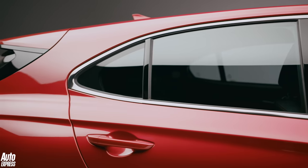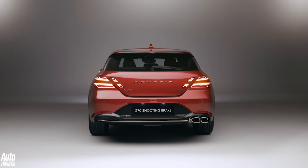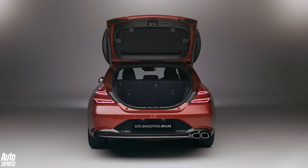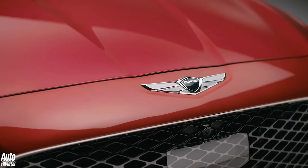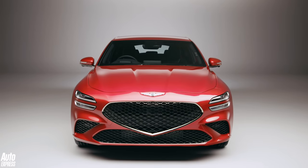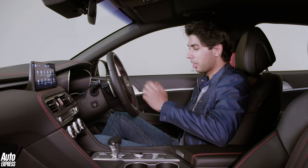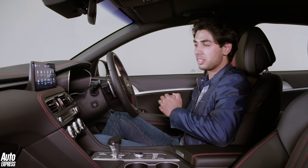And that Shooting Brake look isn't just for show. This car has a 330-litre boot, making it 40% bigger than the G70 Saloon, and it's been designed specifically with European buyers in mind. Genesis is a new name here, but elsewhere it's already established itself as the luxury spin-off brand of Hyundai. And if it's going to do the same in Europe, the cabin needs to be up to scratch as well.